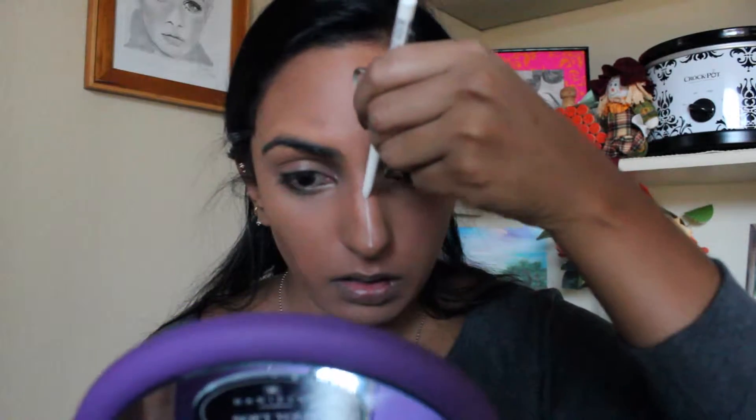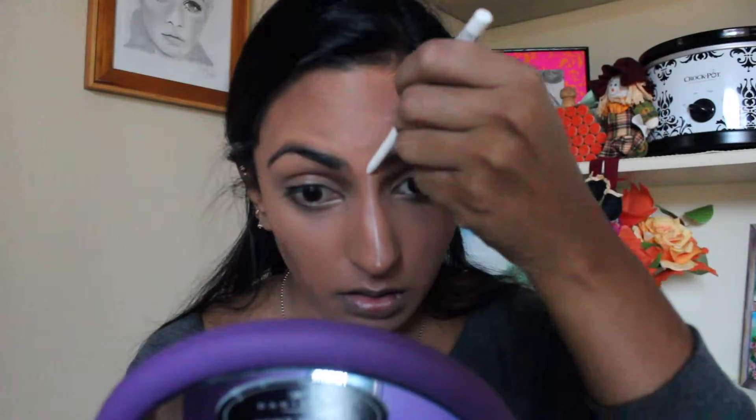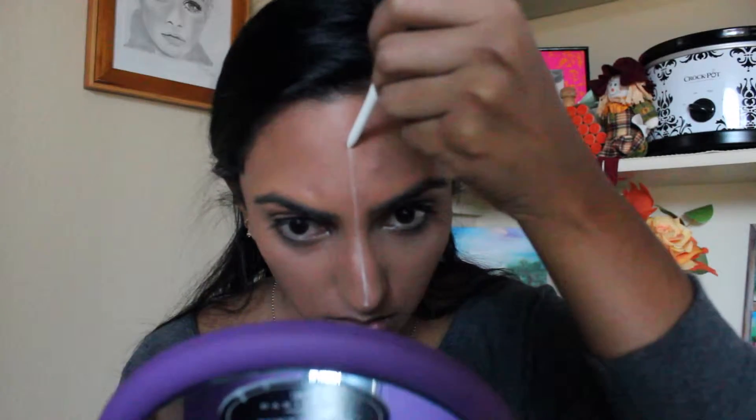I have my reference picture just because I want my spiderweb to look nice and symmetrical. I'm going to start by putting a dot on my nose as a reference point, and then draw a line with this NYX White Liner Pencil straight down the center of my face. I found this is the easiest way to have a spiderweb in the center of your face. Then I'm going to draw a line straight across the center of my face, using the dot as a center point — it's basically just going to be a T across your face.